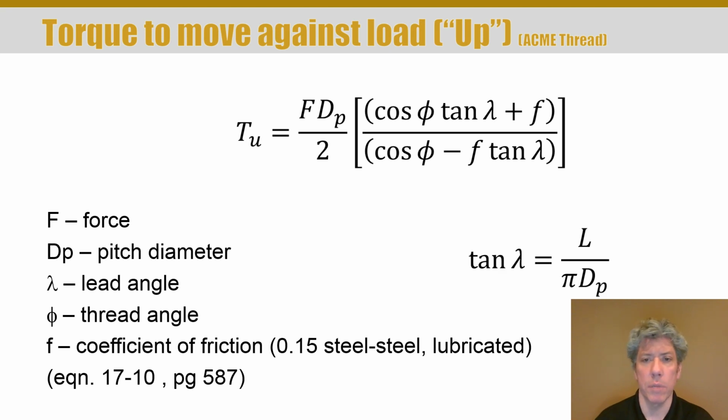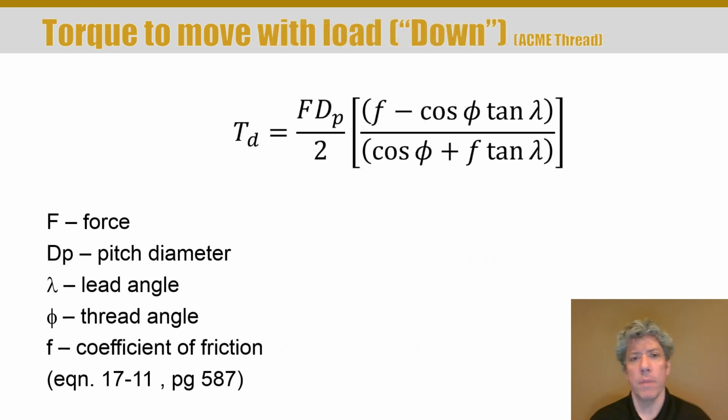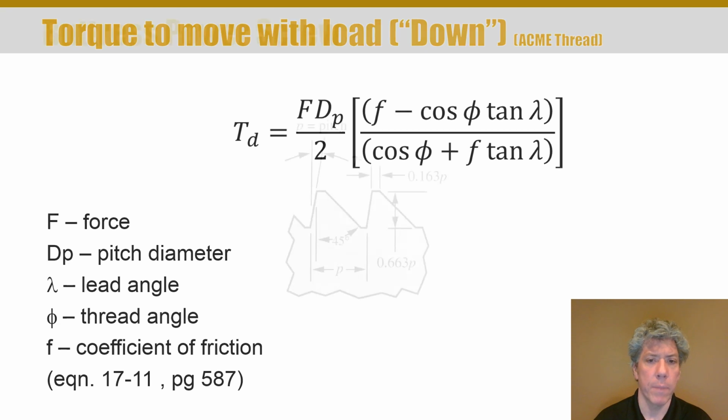This equation is still in play, it still applies. The amount of torque required to move a nut down with the load, in the direction it wants to go, is a slightly different form of the equation. You'll notice that some signs have been flipped around, and that's all there is to it. You just need to know what these equations are. They're in your text. This is equation 17.11.